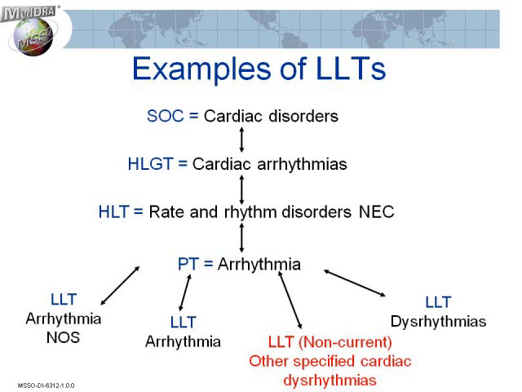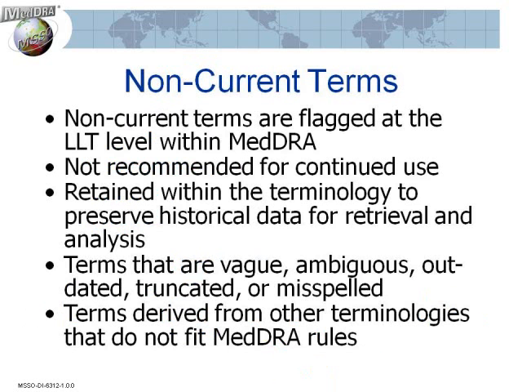The LLT Other Specified Cardiac Dysrhythmias in red is flagged non-current. Non-current terms in MedDRA are flagged at the LLT level and are not recommended for continued use. These terms may derive from terminologies incorporated into early versions of MedDRA. LLTs with a non-current flag are maintained in MedDRA to preserve historical data for retrieval and analysis. Terms that are vague, ambiguous, outdated, truncated, or misspelled carry a non-current flag. But again, LLTs are not deleted in MedDRA. Rather, they are flagged as non-current.